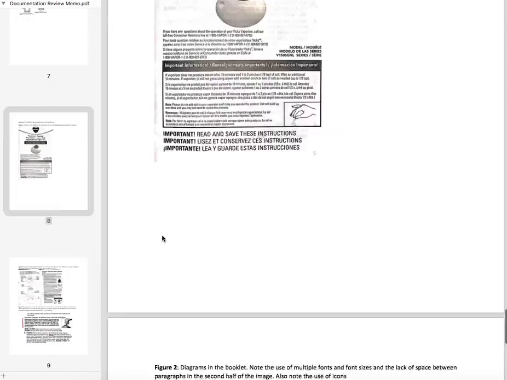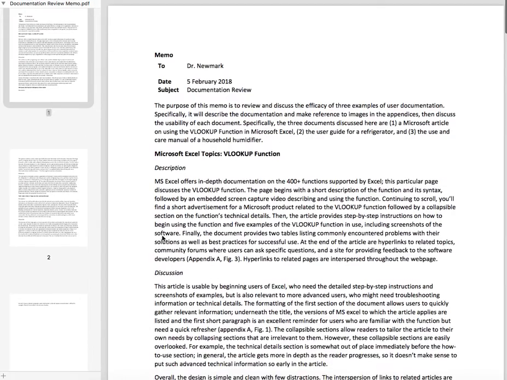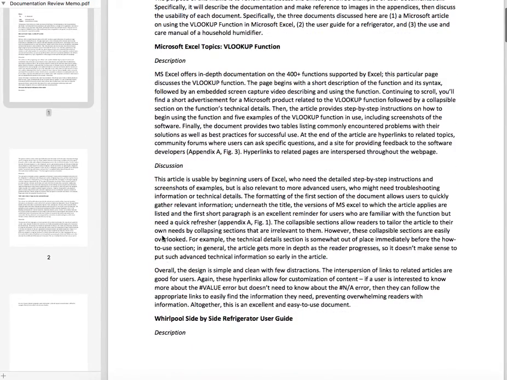What's happening here actually, sorry, my scroll function was too fast there. Down here at the bottom, this is actually called an orphan header because it's a heading that doesn't actually have the content going with it. For design reasons, it would have been better if this was actually on the next page. But I do want to point out that the appendices are mentioned in the body of the writing. It should be capitalized, Appendix A, Figure 3, and this is Appendix A, Figure 1. This A should be capitalized.